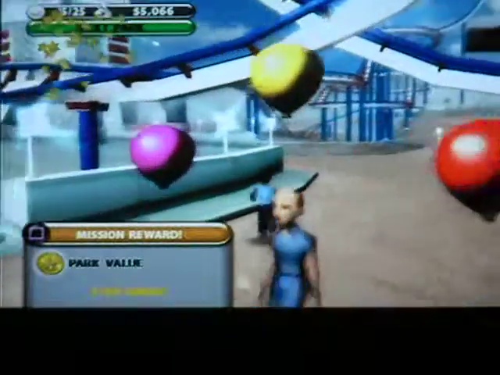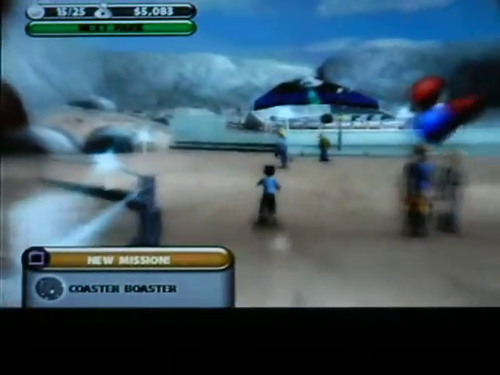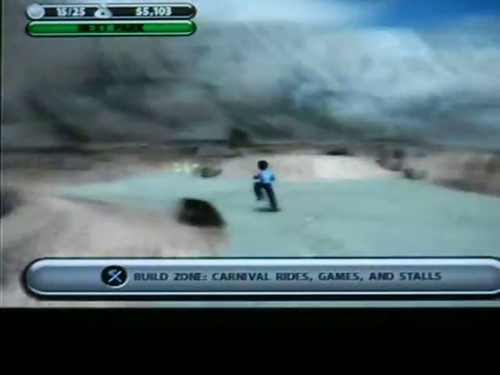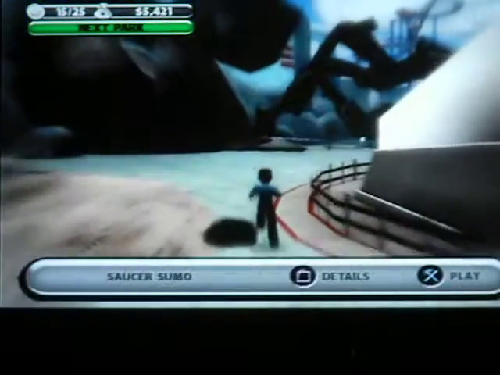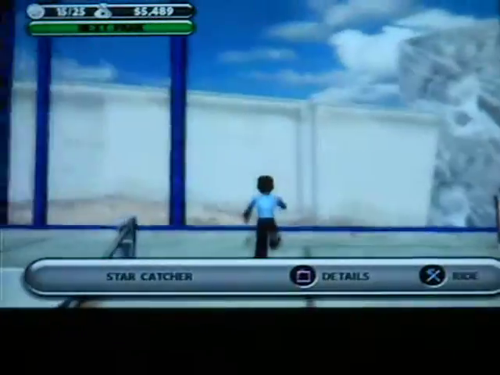Oh wow, we got a park value increase. Okay. Coaster Boaster. We'll find out what that is later. I see money back here. Money. It's always good. No, wait, we already found the blueprints here, so there may not be anything else to find here except maybe more money. Which we'll look around. Let's try out this coaster real quick. Starcatcher.